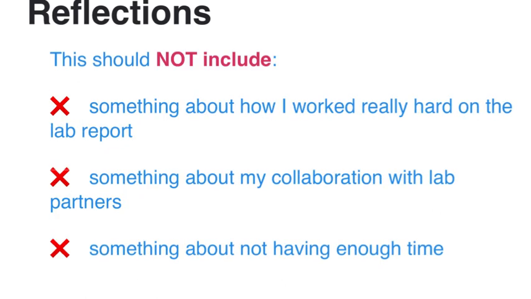Here's what not to do. So many people try to tell me how they worked really, really hard on their lab report and they did all this stuff, but they didn't have enough time. Or they had to rush to do things. Or maybe my partner didn't do enough work. That's not what we want to hear. Your reflection is about your method, not about how you worked. So these sort of things get you nothing. They're a waste of time, so do not include them.